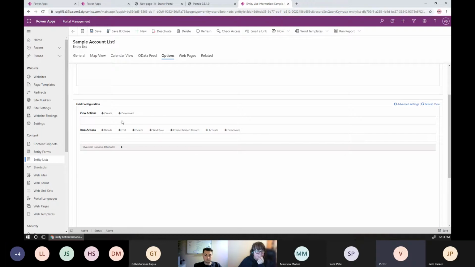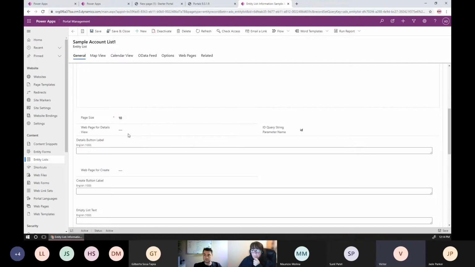But if you try to do it from here, what you're actually doing is setting up your grid to work with pop-up forms. When you click to create, you get a pop-up of a form, an entity form, where you can input data and then save it from there. In this general area, you can only point to a web page.